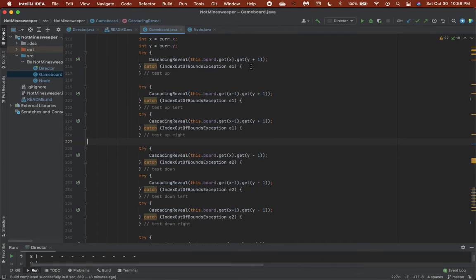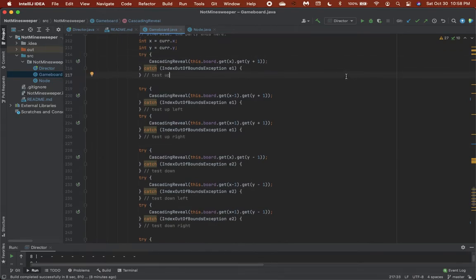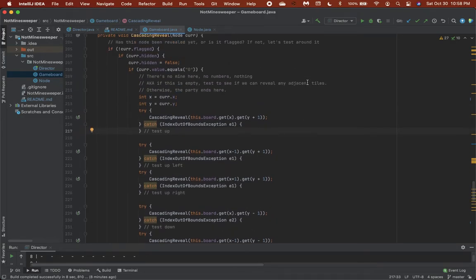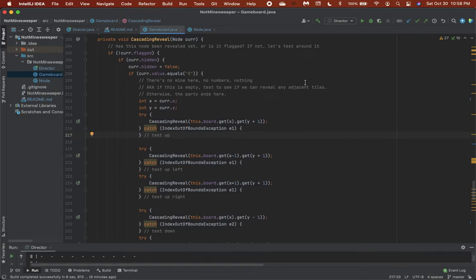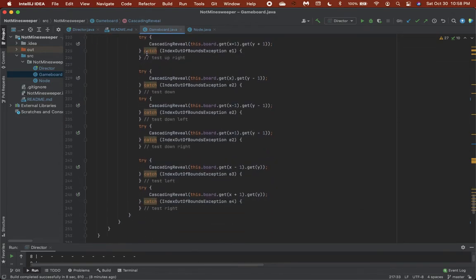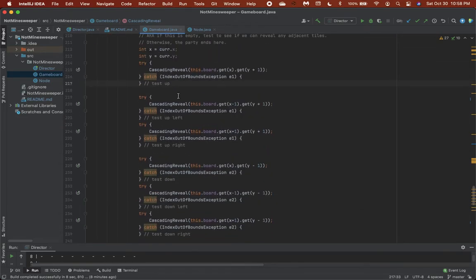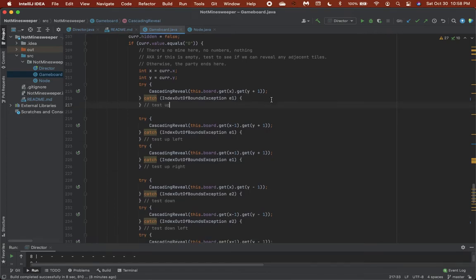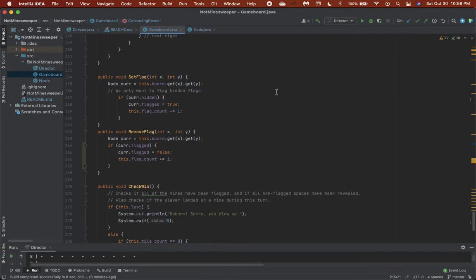So in the whole grid around it, it tries to reveal itself. If there's a 0 there, great, reveal that. If it's not flagged, same thing. And it'll stop when it reaches a number. When it reaches a number, it'll say, okay, I'm going to stop here. I'm not going to reveal any further.